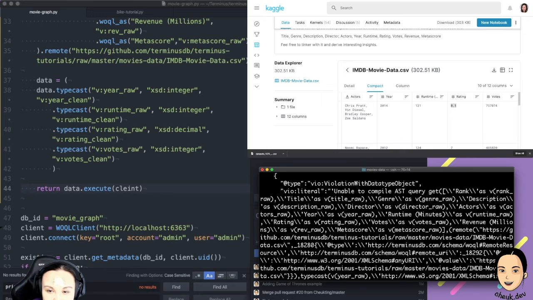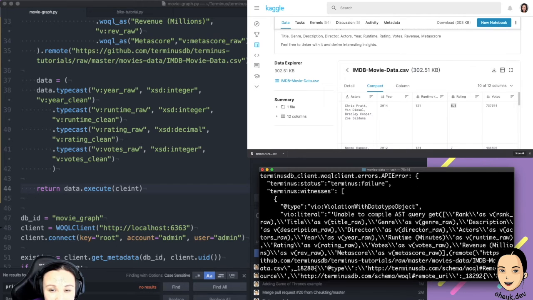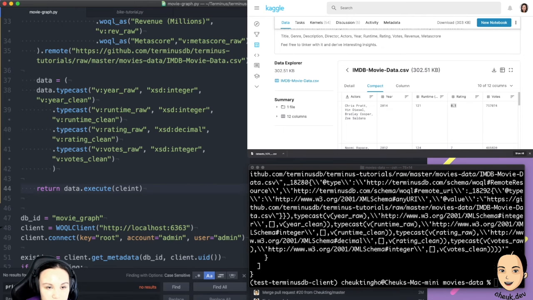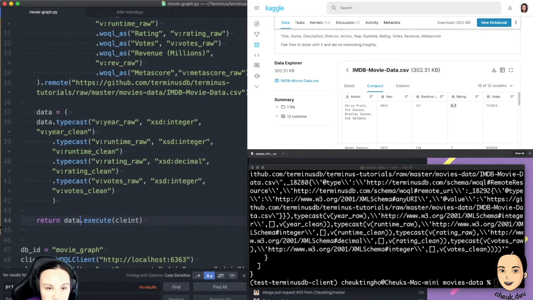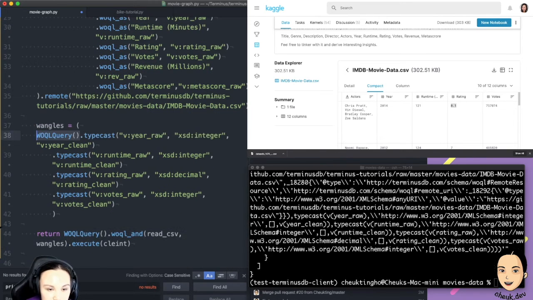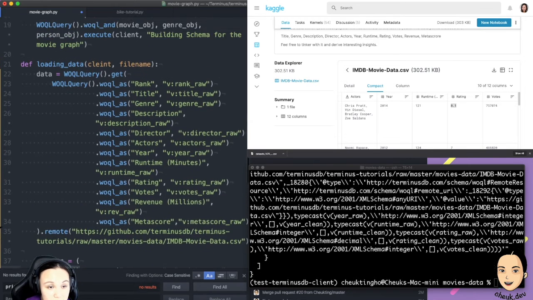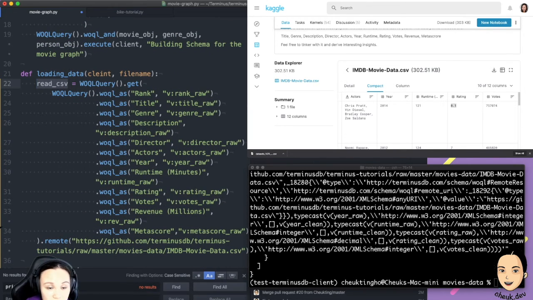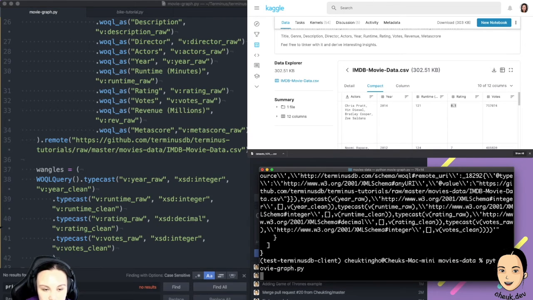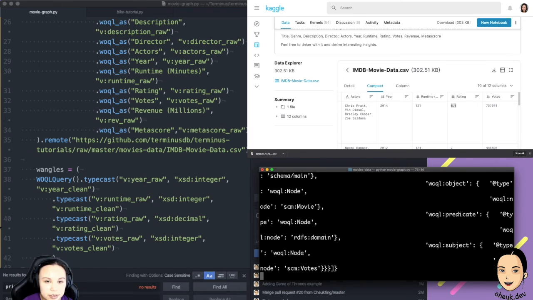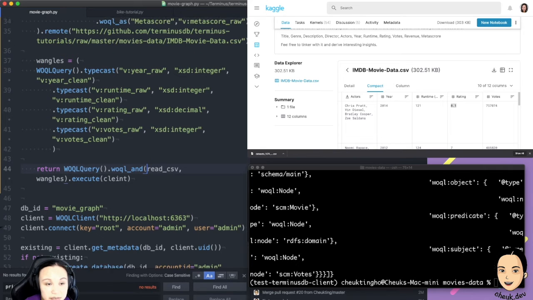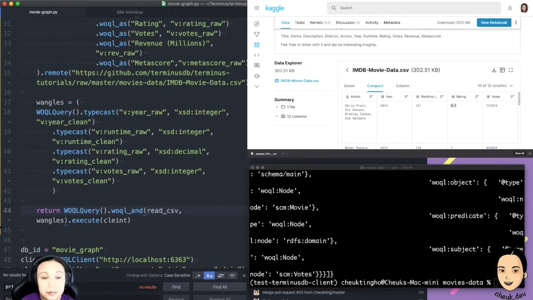Oh no, I got an error. I got a violation. Ooh, I think I can't do it that way. Okay, so this is a step too far. I guess I can't really chain that up with this. It doesn't work that way. But Wangle can now be chained up, which is great, and at least this one works. So let's try again to make sure. Yeah, you just have to wrap it up at the end, so you can't really chain it here. But that's totally fine.